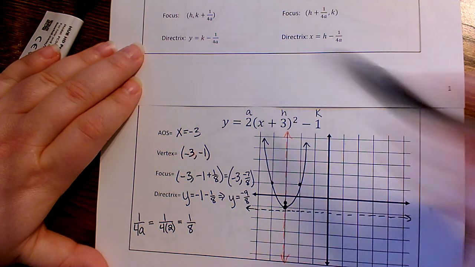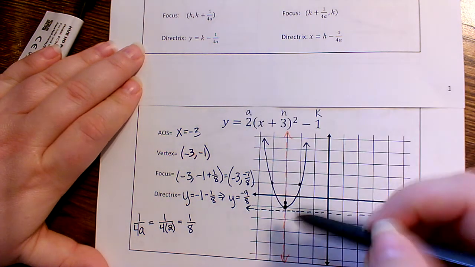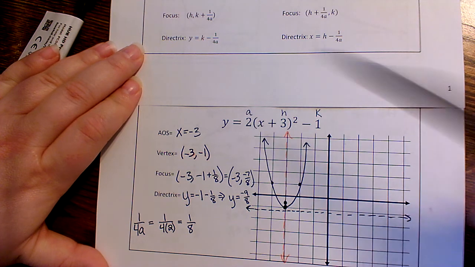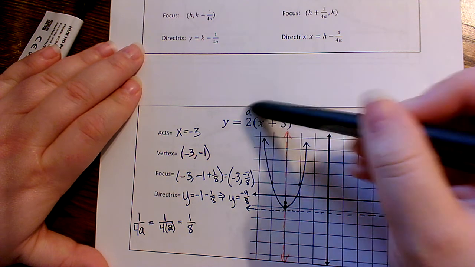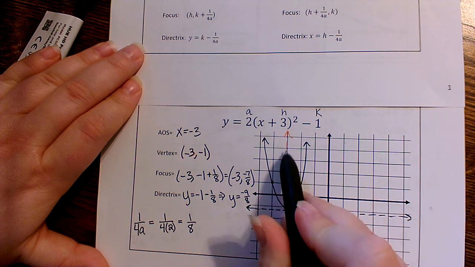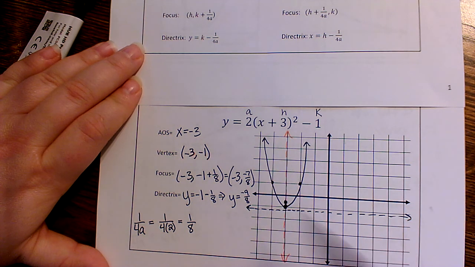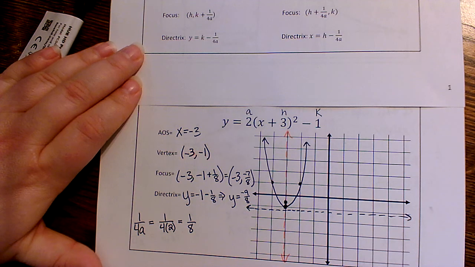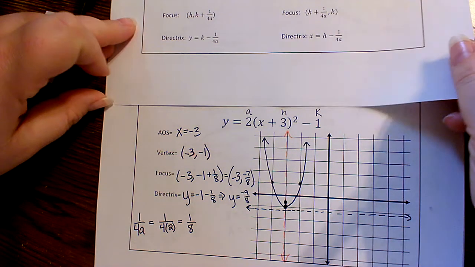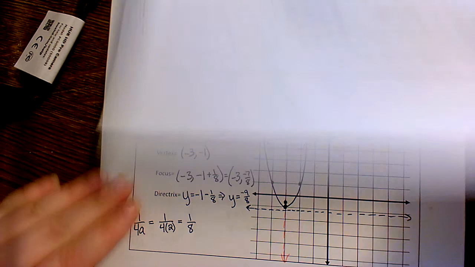To get these other 2 dots, I used this a right here. So if you think of slope from like y equals mx plus b, we know it's not slope, but this helps us get a couple more points when we're going vertically like this. So from here, you can count up 2 over 1. And you could do it the other way because we know this is a line of symmetry. So that's how I got those other 2 points there for this one. So you can do that when you have those vertical opening parabolas. So that's the example we did in class.